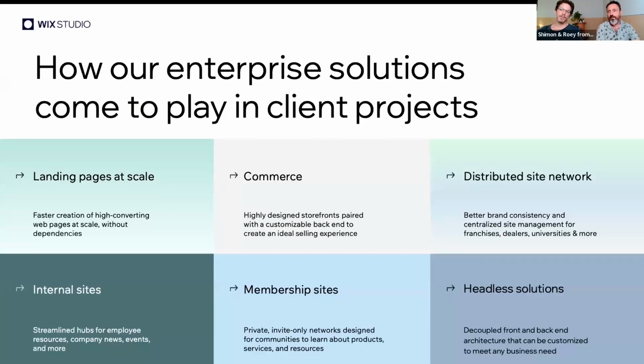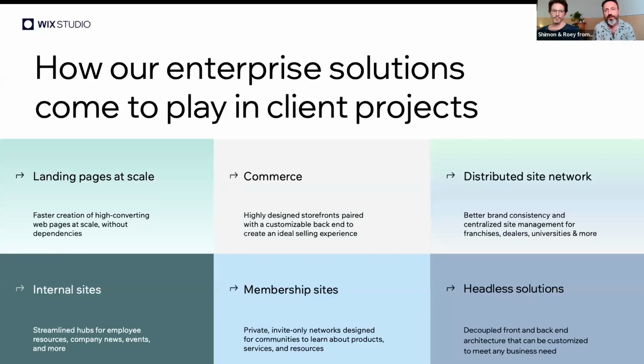Now I'll pass on to Shimo to touch on a few of the use cases that we've been seeing. Yeah, thanks, Ray. I'm also very excited to be here and to talk a little bit more deeper into the product, show you a demo. But when we talk really about the use cases, and those are a few of them, but quite important ones.